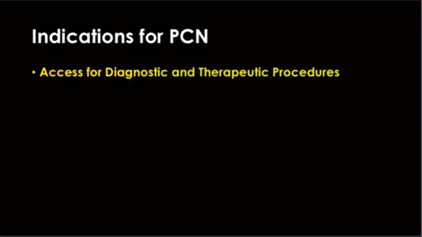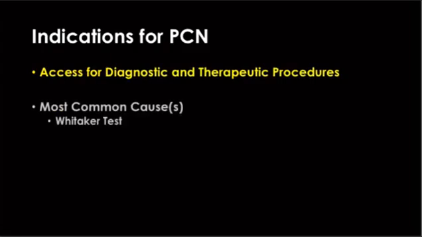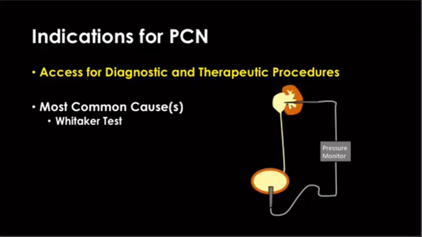And then for diagnostic and therapeutic procedures, the rare one, although may not be rare on multiple choice, is this entity called the Whitaker test. This is a situation where you've got a UPJ obstruction, like a kid with a congenital UPJ obstruction, or not, and you're trying to differentiate between, okay, this person looks like they've got hydro. Is this a functional hydro, or is it a mechanical obstruction? The way you can tell the difference is you put a pressure monitor in the bladder and a pressure monitor in the urinary pelvis, and you compare the pressures.